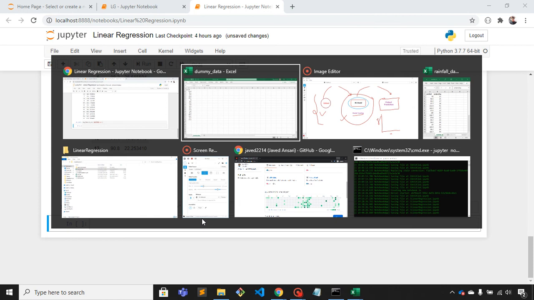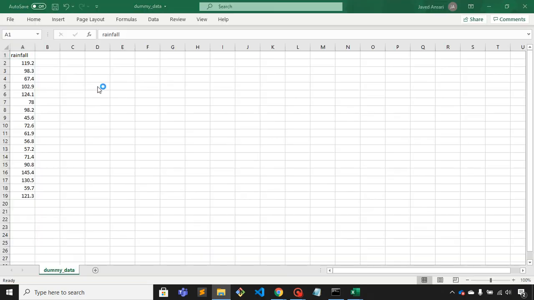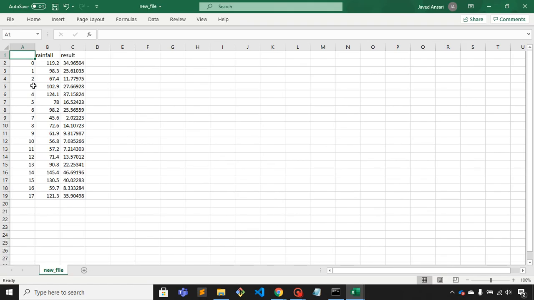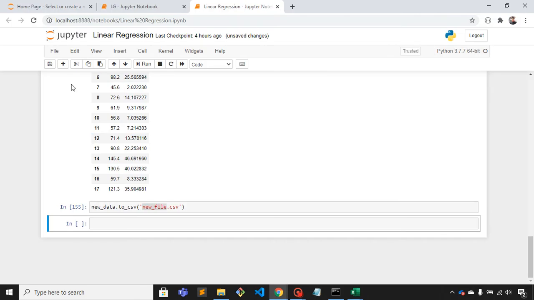So let me show you that file. So this is the file. Here we have three columns: this is the index, then the second one is rainfall, and this is our result. So this is how you can export these values to a CSV file.